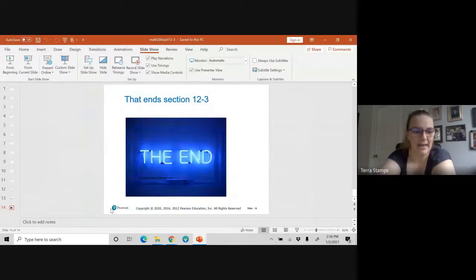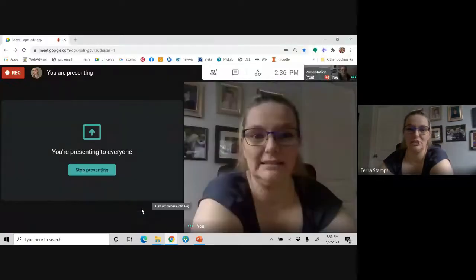Okay, so I think that just about does it for this section. So it's a lot of the same constructions, just in a different setting. So I hope that you guys can see that. And I hope that I've done a decent job of pointing that kind of stuff out for you. So, all right, well, that is the end of section 12.3.